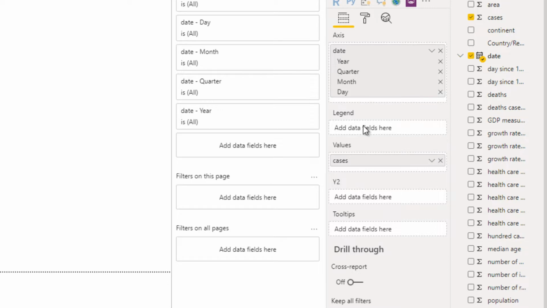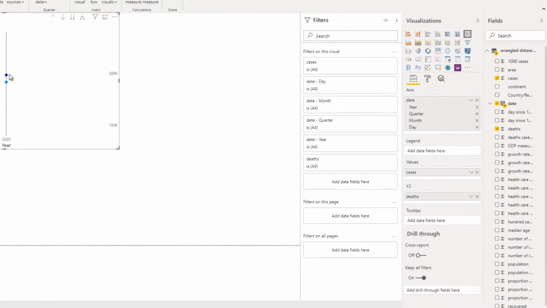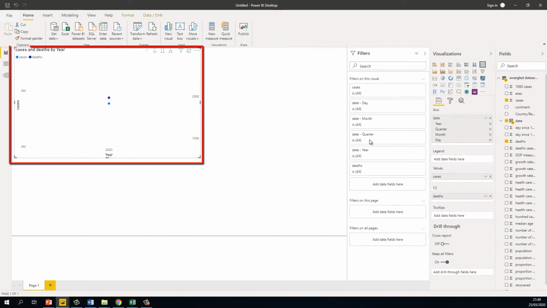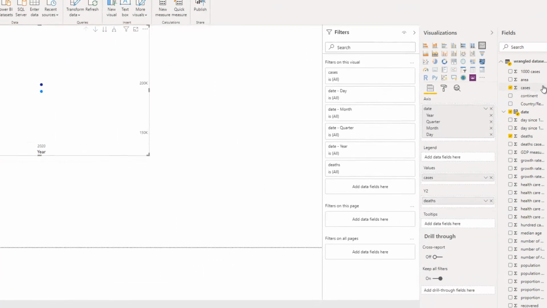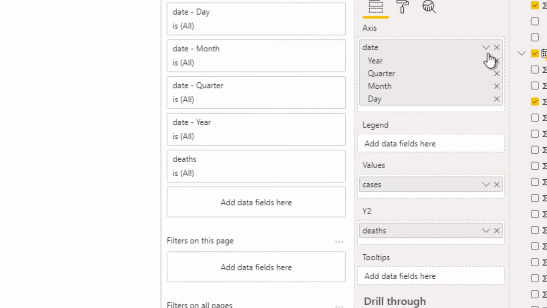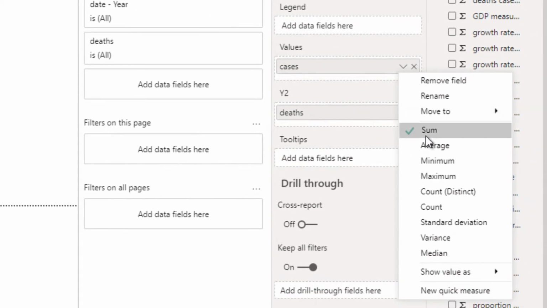But imagine that we also want the amount of deceased as a separate line. Yeah, we can add this in y2. Okay. Now I can see you only see 2 dots here. This is because, and this is really, really important, that you always check what the visual is displaying here. So when it comes to cases, you just click right over here, it displays a sum. You can also display an average, a minimum, a maximum, and so on and so on.